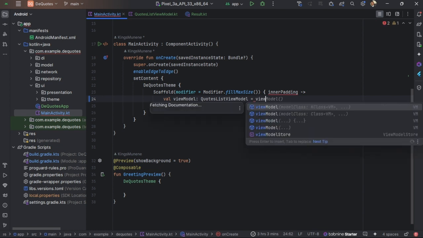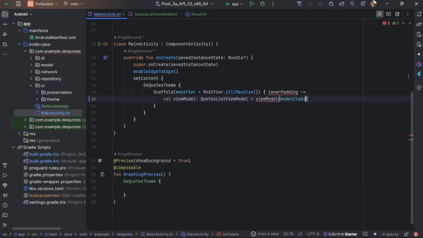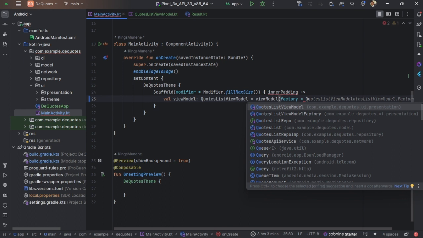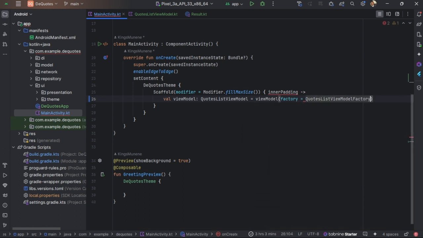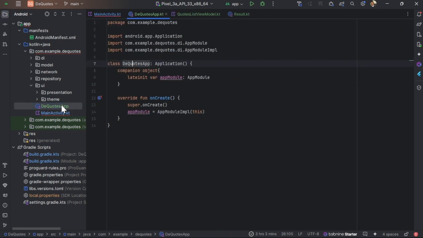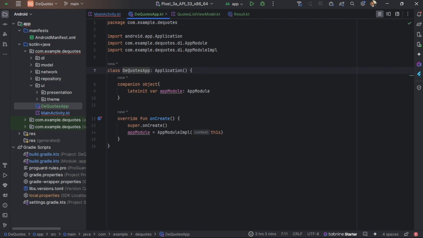So just call the normal view model. Don't need the model class. We need not an initializer, we need a factory, and then we'll call the QuotesListViewModelFactory, and this needs the repo, and the repo we'll find in the app module.